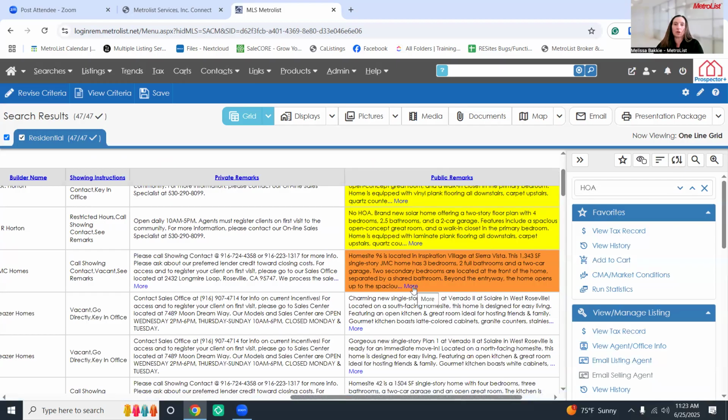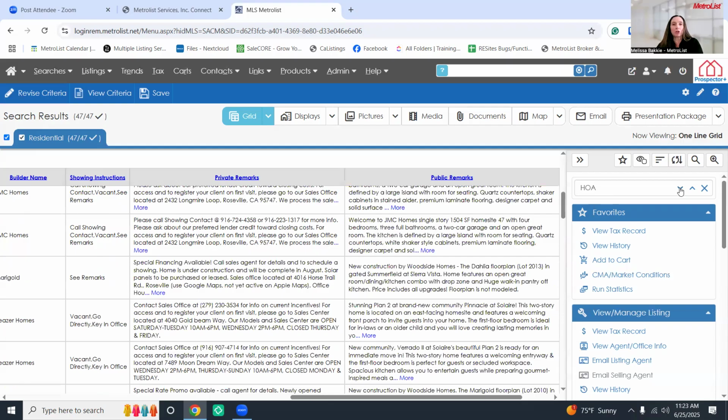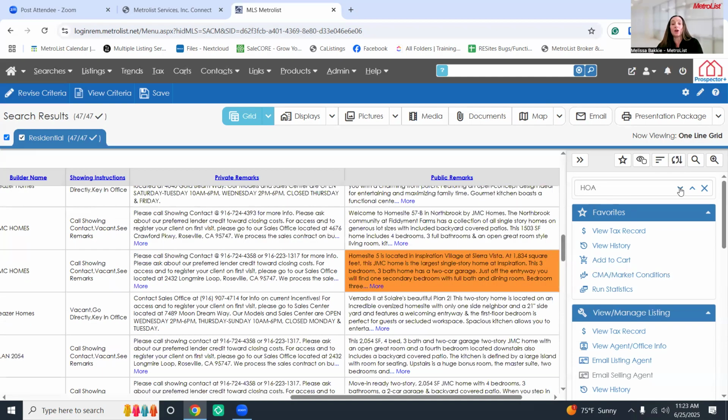Some of these remarks can be quite long, and it will find that keyword. Control F only searches what it sees on the screen. So that is a really important little tool that can help you focus in on certain qualities, amenities, features that you're wanting to highlight, which again, I absolutely love.